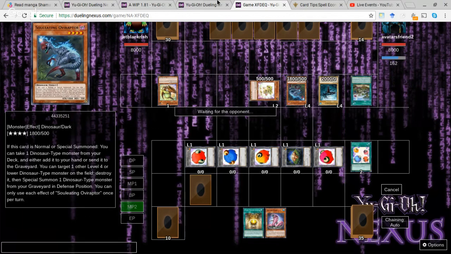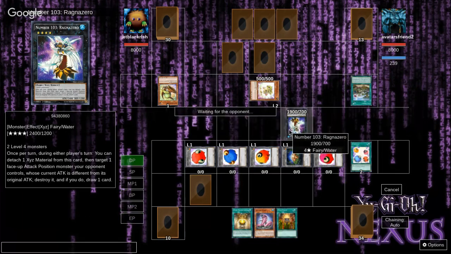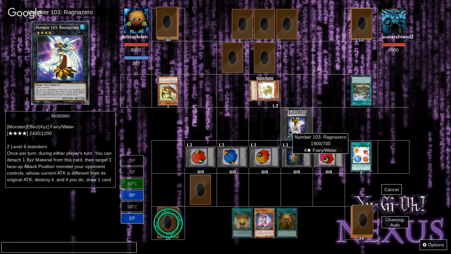Let's try this out. You can gear for the Iron Knight. Oh man, they just won't target him with the Gradle effect, unless he's the only target. During either player's turn, you can detach one material from this card. During one phase of monster your opponent controls, whose current attack is different from his original attack. All of your equipped strats, your mage powers, and your United We Stands are useless.